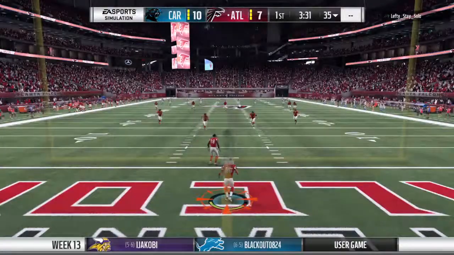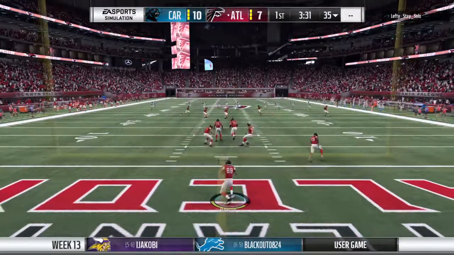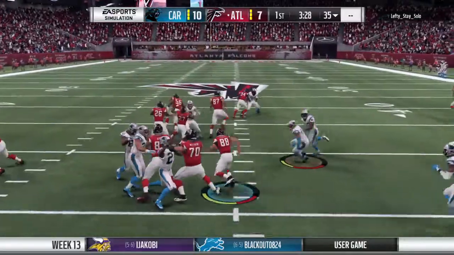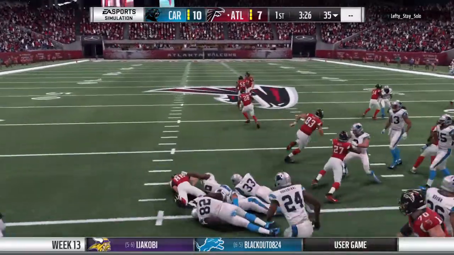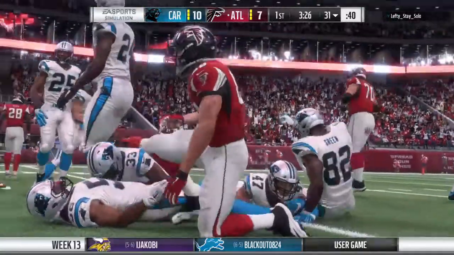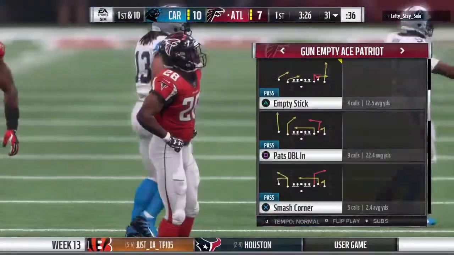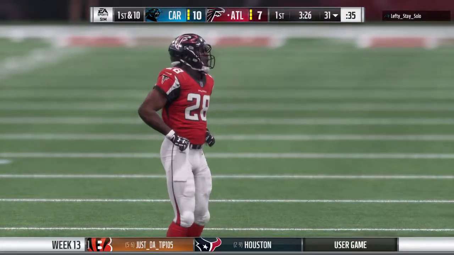And now the kick is away. That's fielded in the end zone. And nice work on the return as they'll start their drive just past the 30-yard line. Atlanta now coming out on the field.